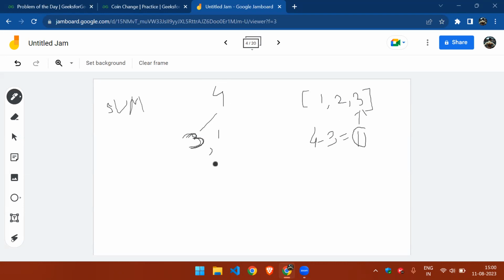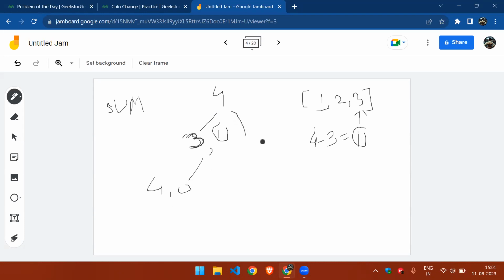Now, with this 1, what possible combination can we make? It is nothing but this one. We can add this 1 to our 3 in order to get the sum 4. So I can write it as 4 comma 0.